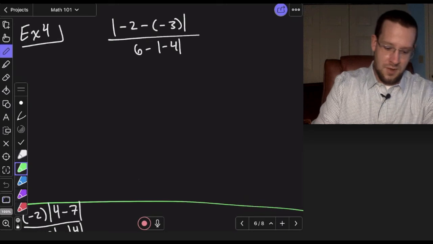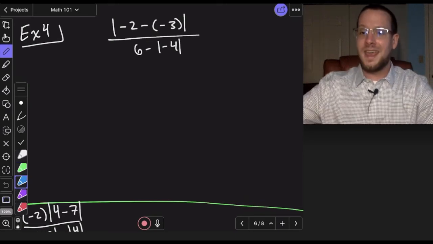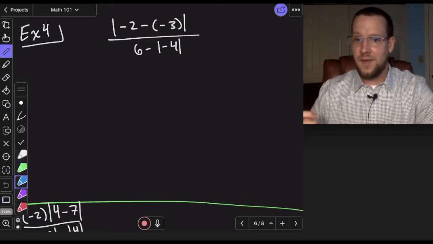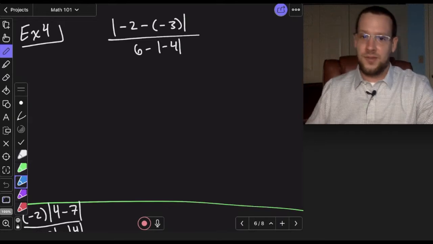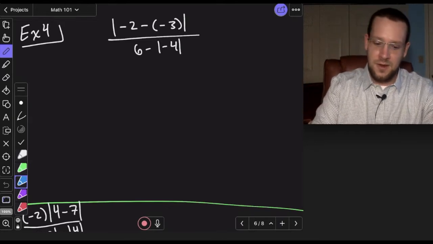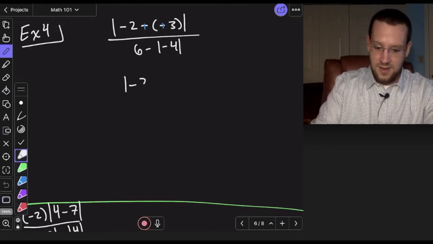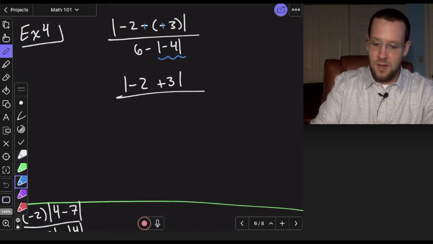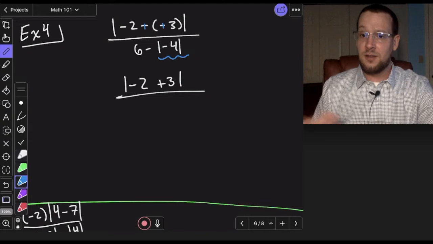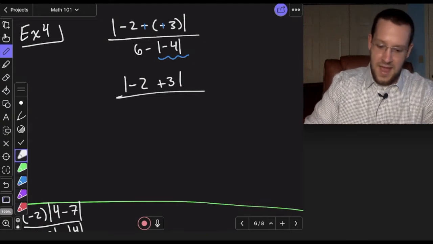So let's see something that looks a little bit more fancy. Up here we have a bunch of stuff going on. So first what we want to do is work inside of the absolute values and then make our way outside. I'm just going to start at the top here. I see two minus signs in a row. I'm going to make those positive, and I'm going to rewrite this as -2 plus 3 absolute value. And down here, I'm noticing, hey, wait a second, I have a -4 inside of an absolute value sign, so I know that that is going to be a +4 and a -6.